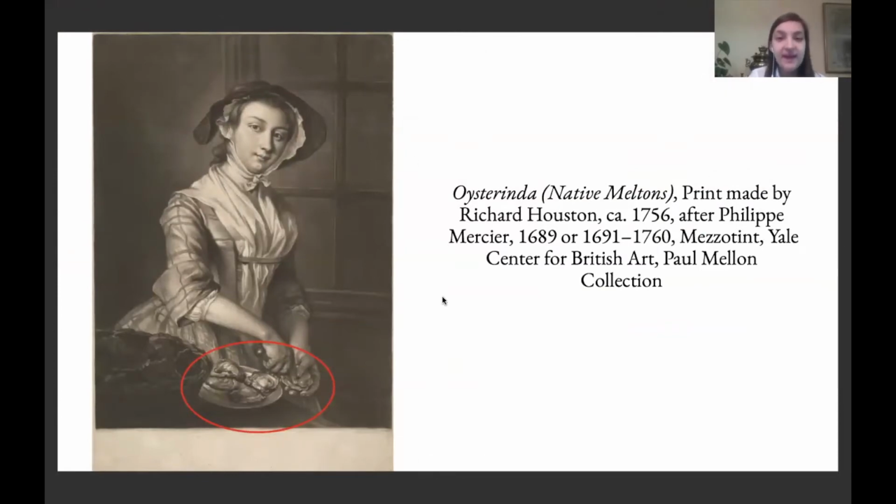So this painting here, painting A from the previous slide, shows a woman who is shucking oysters. That means basically opening them up and getting the meat out from inside of them. We know that lots of people like George Mason, people who were in the gentry in the upper classes, were definitely eating oysters in Virginia in the 18th century. The oysters that we found at Gunston Hall were probably not from George Mason's backyard. They were probably not from the part of the Potomac that he lived on. But they might have been from farther down the Chesapeake Bay, or they might have been from the edges of the Atlantic Ocean that touched on the edge of Virginia.